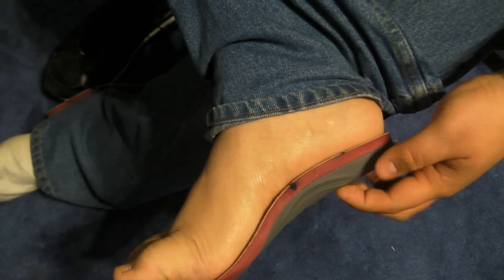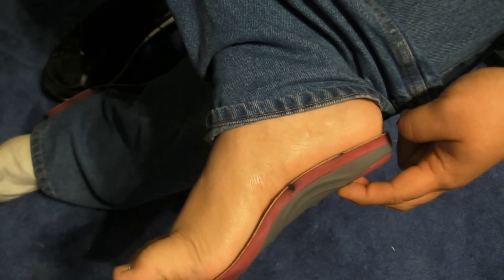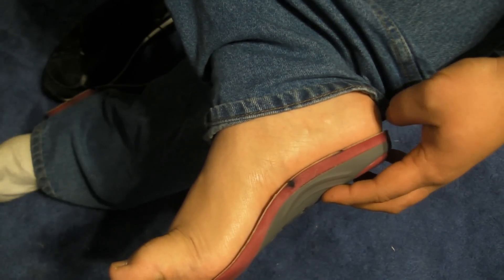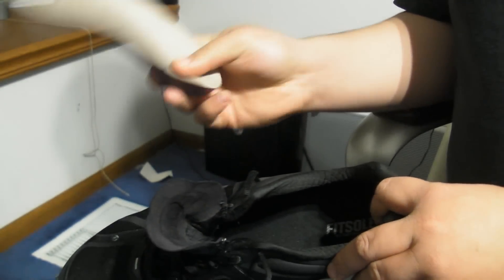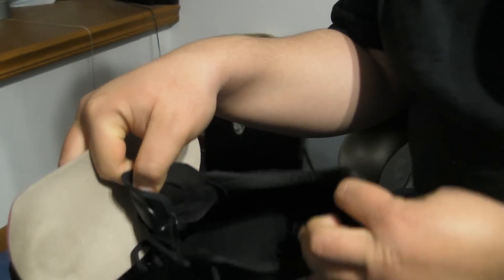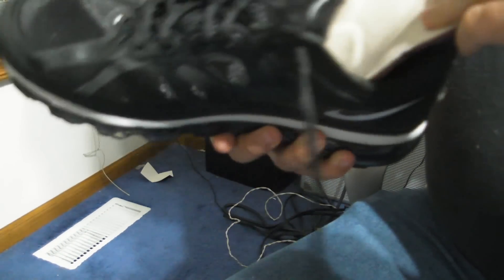You need to get it just right. That's the flaw with this orthotic — it does move when you put your foot in the shoe. But once it's in the shoe, it's not going to move anymore. So having it perfectly positioned can be a hassle. Unless you get it just right, they're not going to work right. So here's how this all goes in: this is the inside of the shoe without the orthotic, and the orthotic slides in — and voila.